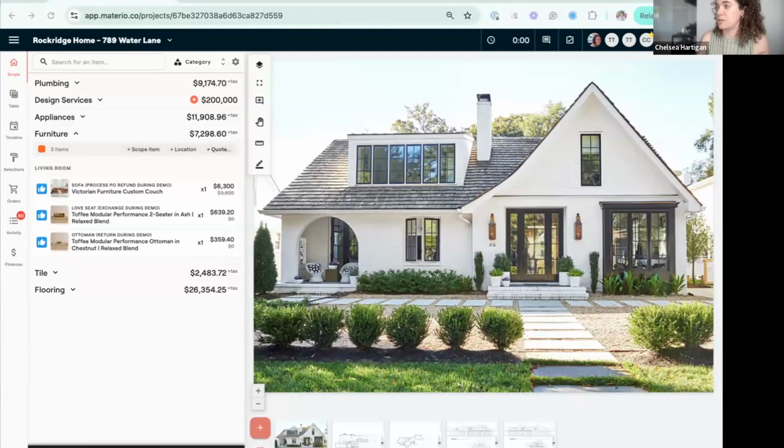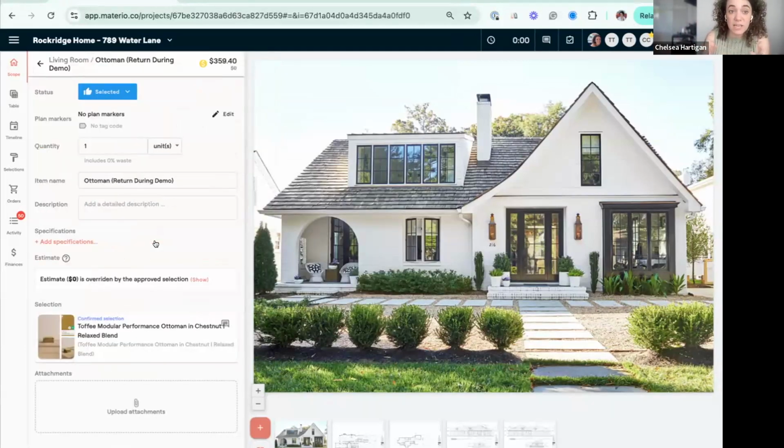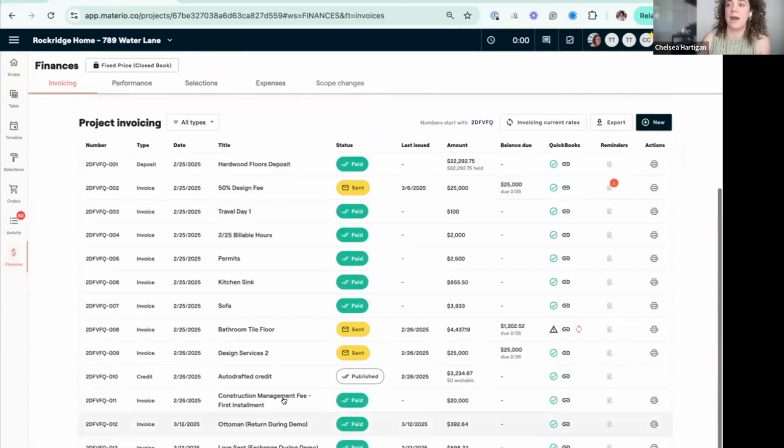We're going to start with the scenario that has the least amount of steps, which is, let's say you sent this ottoman to your client, they approved it, so it is a selected item, and then you invoiced them and they paid for it, and now you're returning it. So in this scenario, you're not exchanging it. You haven't paid out a PO yet, so it truly is just they selected it and you invoiced for it and they paid. So I already set this up for us as if that flow already happened.